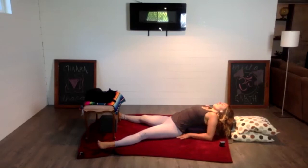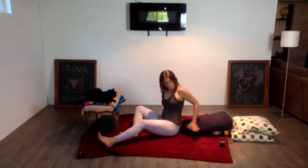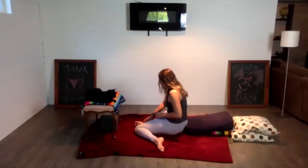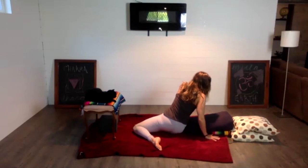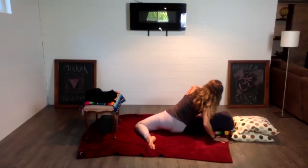Let's start to set up for our second side. So we're going to turn that right hip close to the short edge of your cushion, turning your knees off in the opposite direction. Keep your knees wide, so the sole of the right foot just above your left knee. And you're turning your whole torso to frame out your cushion. Your hands are on either side, and slowly lower the chest. Maybe it's the right cheek first, all the way down.